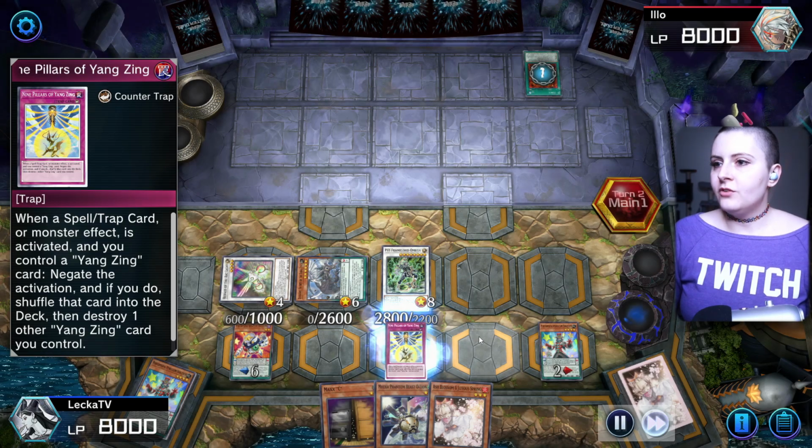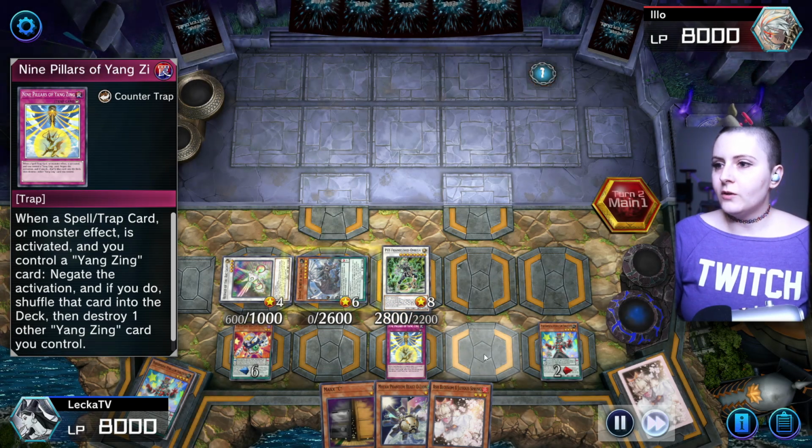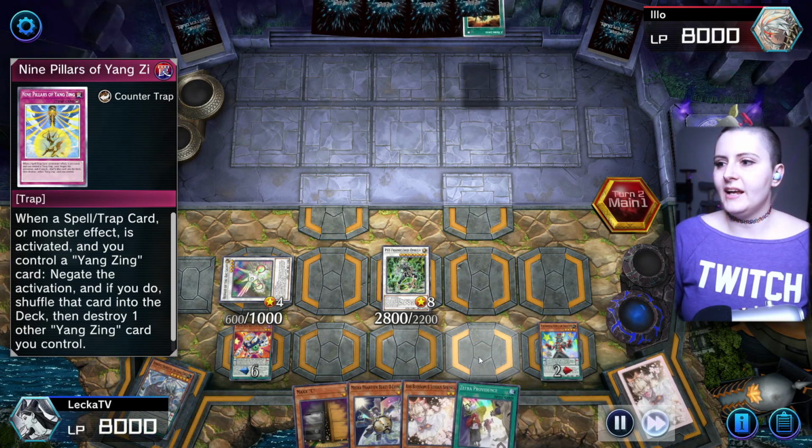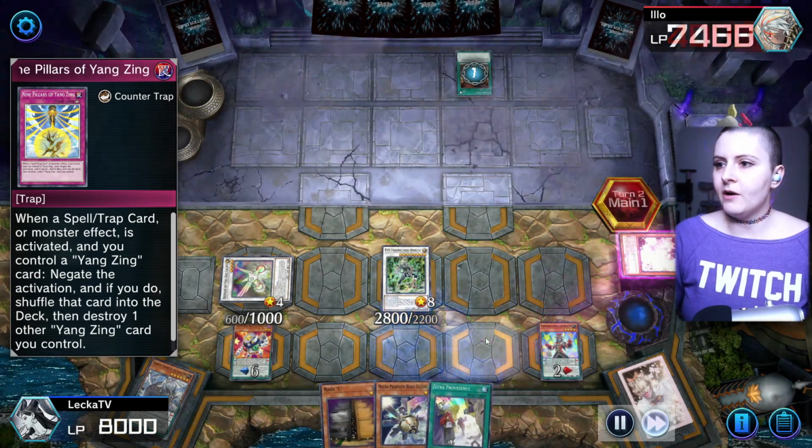Now they're going to try and use D-Force. We're going to use our Yang Zine in order to get rid of that, so we can destroy our Zephraniu. Zephraniu's ability allows us to search for a Zephyr spell trap card, so we look for Zephyr Providence for later.